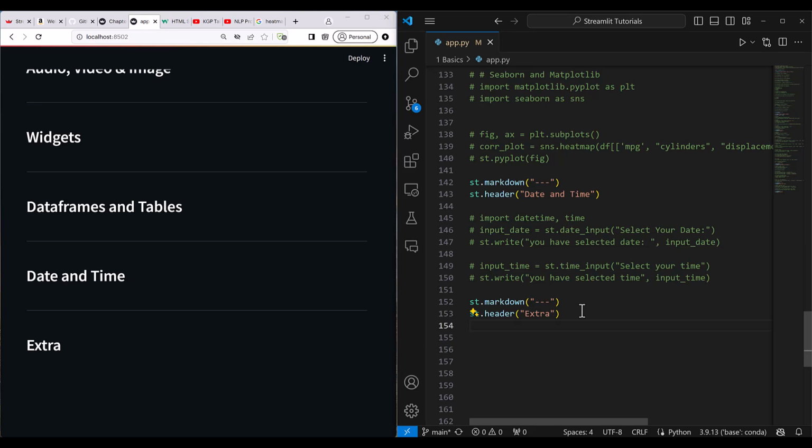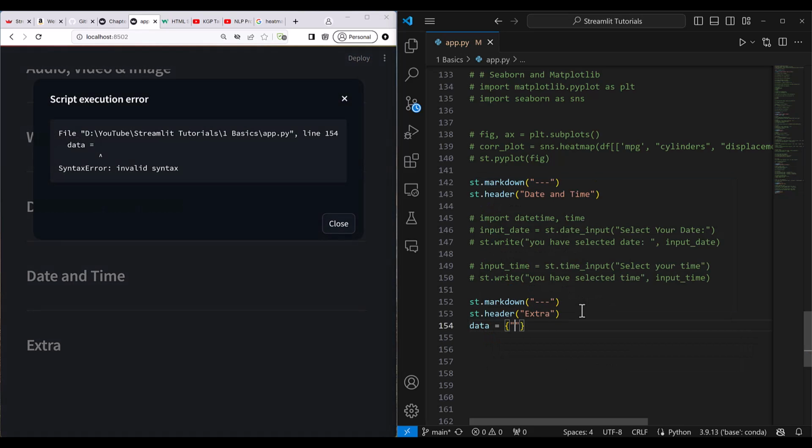So one way to show some code, which we had seen using Markdown, the other way is to use st.code or st.json directly. Suppose that you have JSON data, something like that.